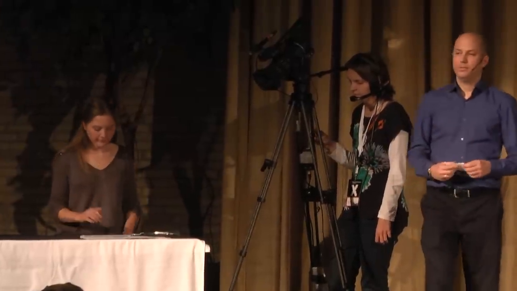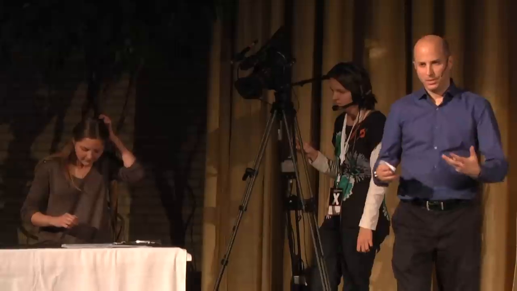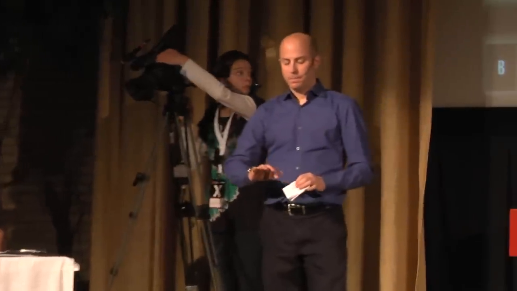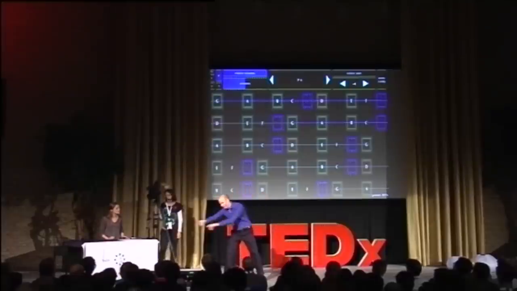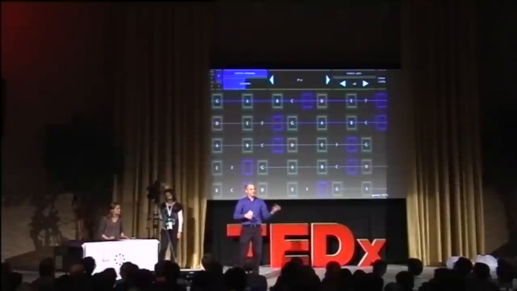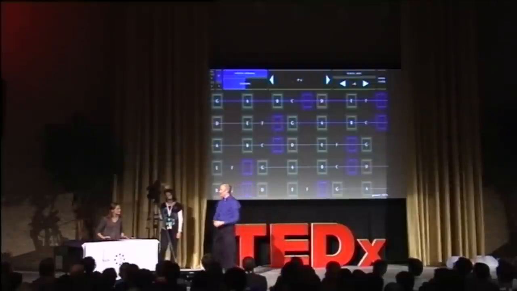And one of the other really interesting things about this app, because you're just programming, you can do whatever you want very easily. They put in this trick whereby you can repeat one motion and then you can go up and down octaves really easily. So you can go from really low notes to really high notes very easily, whereas on the piano you would see someone go like this, or on violin, which is of course very exciting, but here you can do these incredibly virtuosic passages very easily.